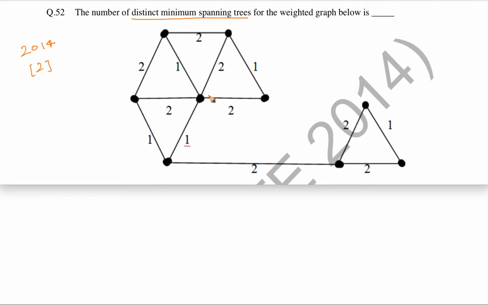In Kruskal's algorithm, whatever the edge weights are, they are sorted, and then we take the edges starting from the beginning, that is the smallest one, and we keep on adding those edges till we don't form a loop. Okay, so let's start. Here we are seeing that only ones and twos are there, so definitely firstly we'll pick all ones if possible. Okay, so one is here, here, here, here and here. So there are 5 ones.